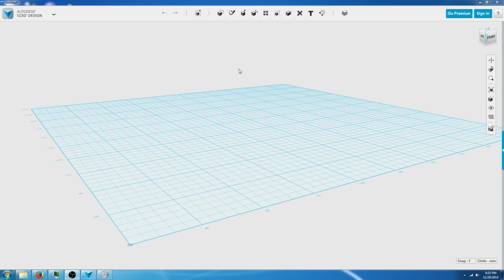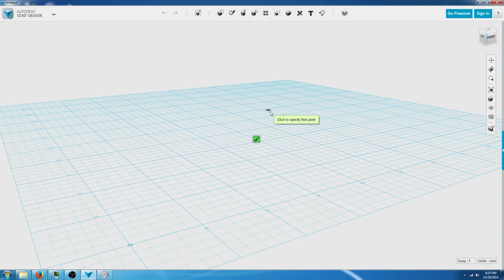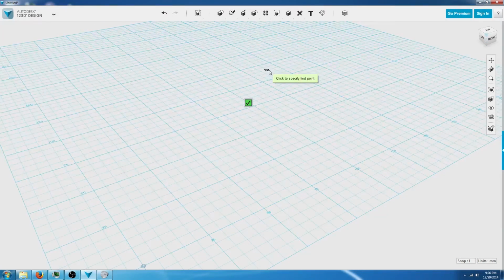So the way we're going to do this is we're going to go up here to the sketch tool. We're going to move the mouse over to the spline where it says spline, create a spline, and we're going to left click. And then as you can see, if you move your mouse down, you get a dialog that says click on grid. And if you click anywhere on this grid, you can see it extends your grid out, and you get a crosshair underneath your mouse. So what we're going to do is we're going to trace out our cell wall with this tool.